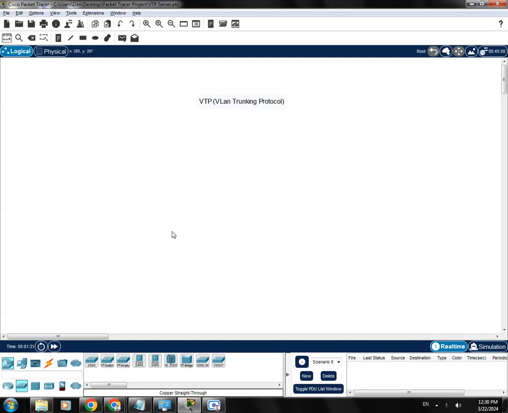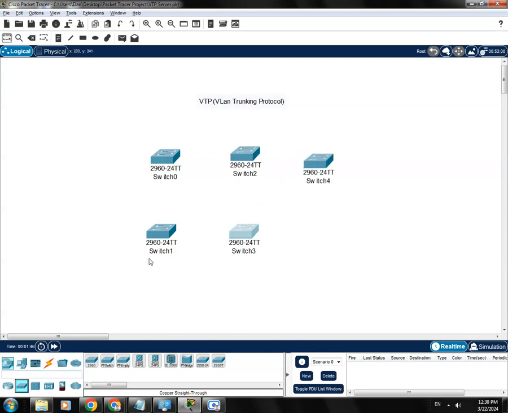So, for example, you were given a task that you need to configure a switch, or not just a switch though, multiple switches. Let's say maybe 10, 20, or maybe 100. Your goal is to configure each switch with VLANs.